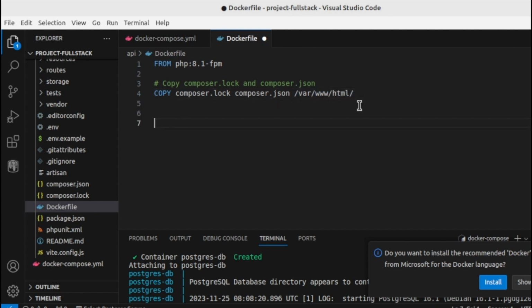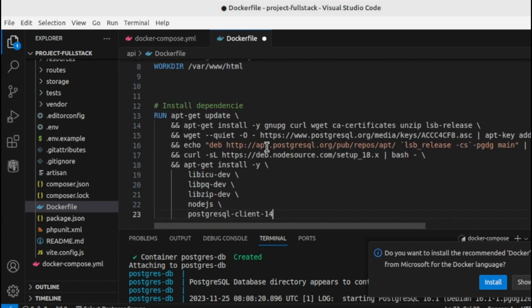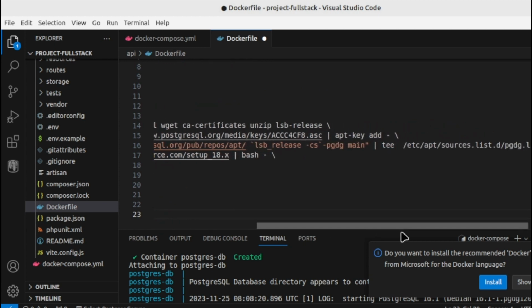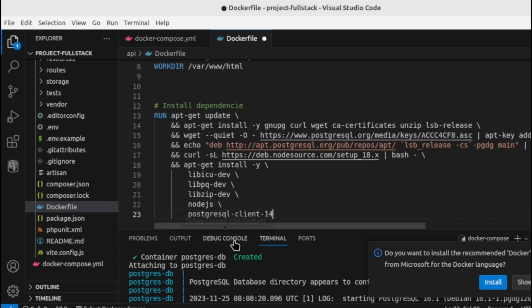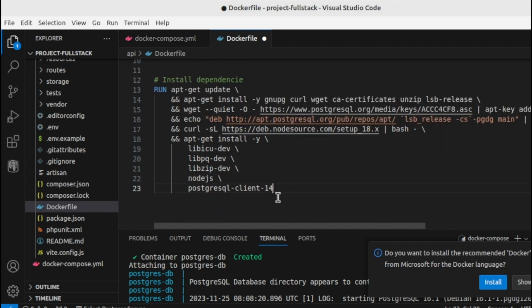Now, since we're using this location, we're going to set that as our working directory. And then from here, I'm going to install the dependencies. Don't you worry, all of this code here, I'm going to upload to my GitHub, and then you can access that later on after the discussion. Basically, that's all we need for the dependencies.